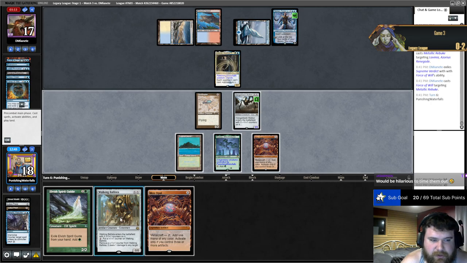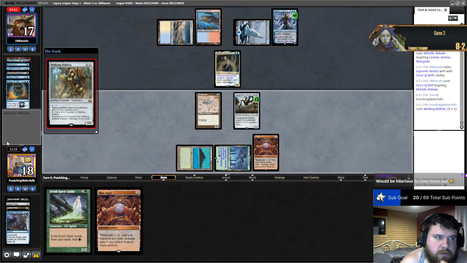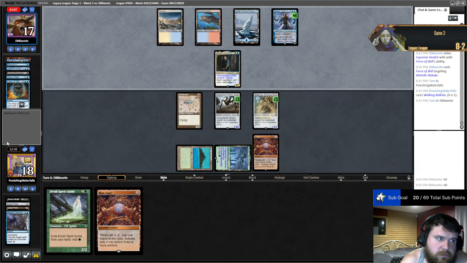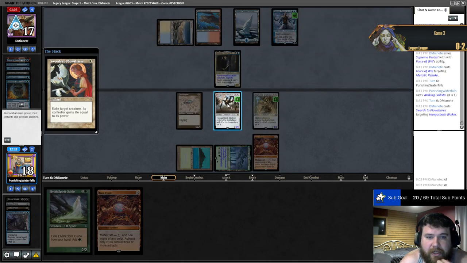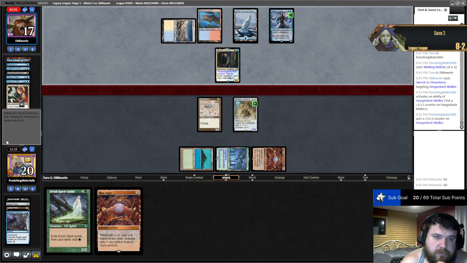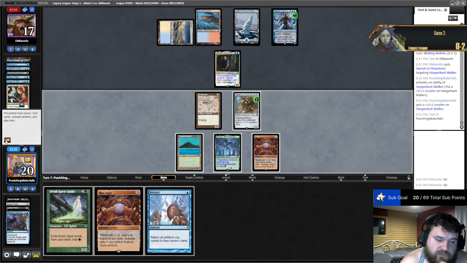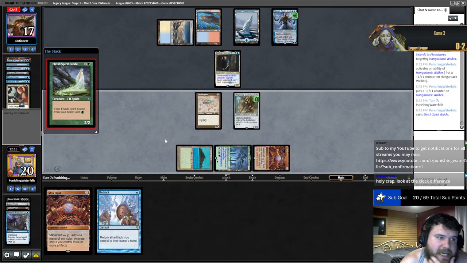This pass here plays as a 1/1. How does that affect Meltdown? I guess I can play it as a 1/1. Pass. We have this covered for days. They have another Narset anyway. They're plowing that. Damn. They've had a really good draw. Doesn't really do anything, right? I guess I can just cast my Elvish Spirit Guide.